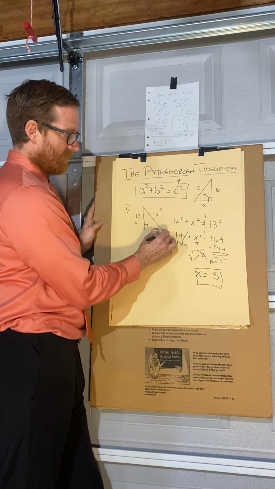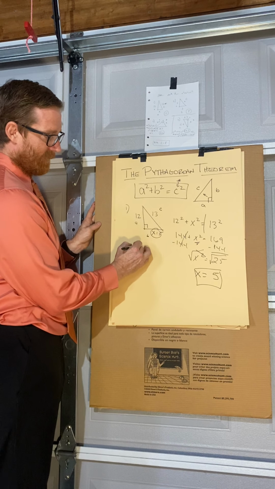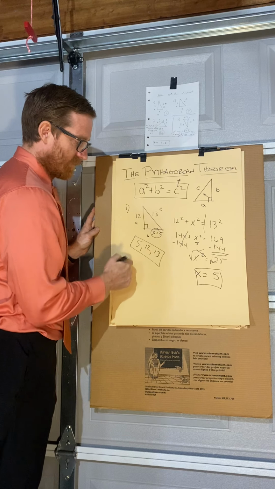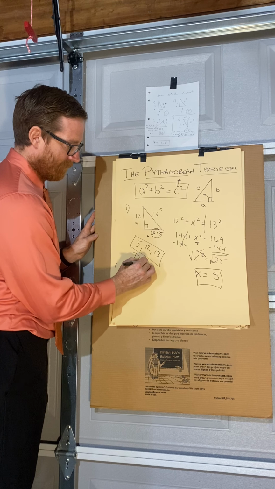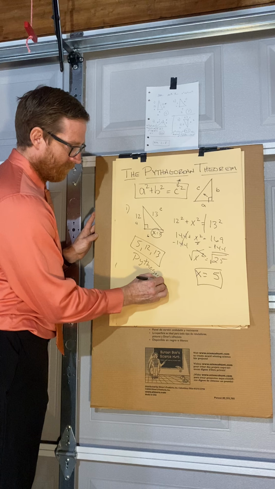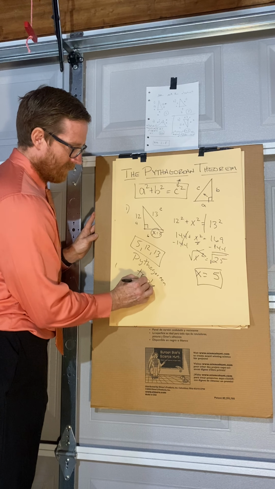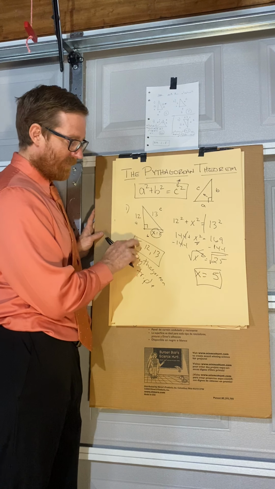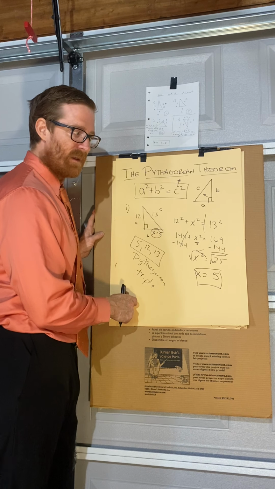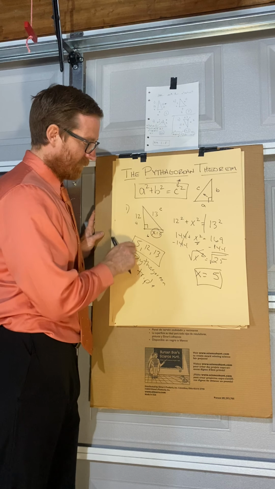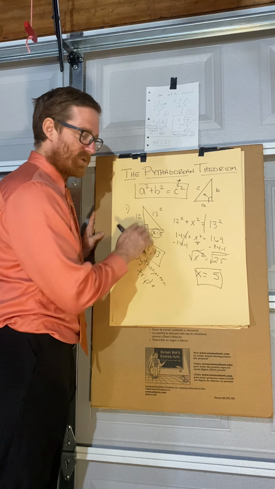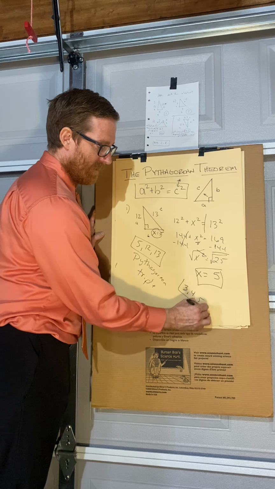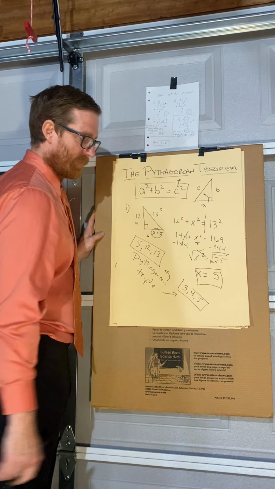This side length is 5, and that's nice because 5, 12, and 13 is that special Pythagorean triple, used a lot on the SAT. If you see a 12 and a 13, the short leg's the 5, they give you a 5 and a 12, the hypotenuse is 13. That's one of those Pythagorean triples, 3 whole numbers that create a right triangle. If you guys remember, the other more common one is 3, 4, 5. That's another Pythagorean triple, very common.